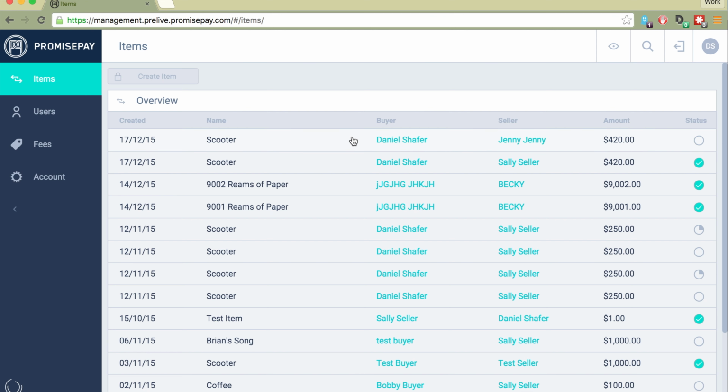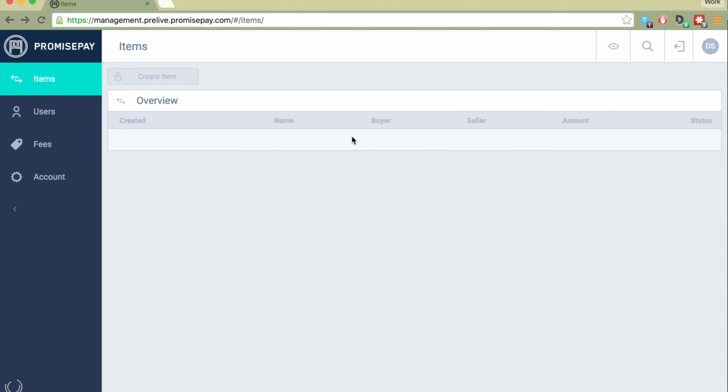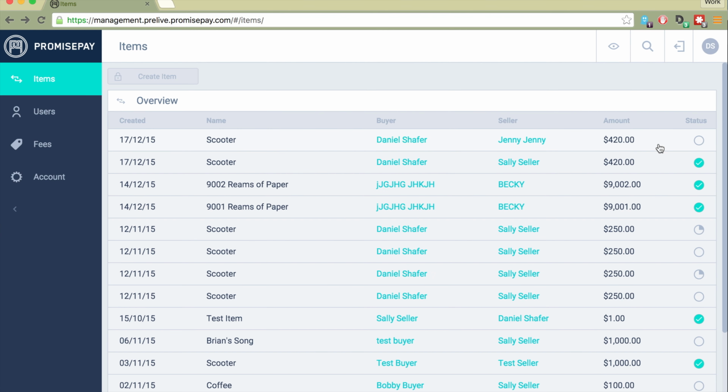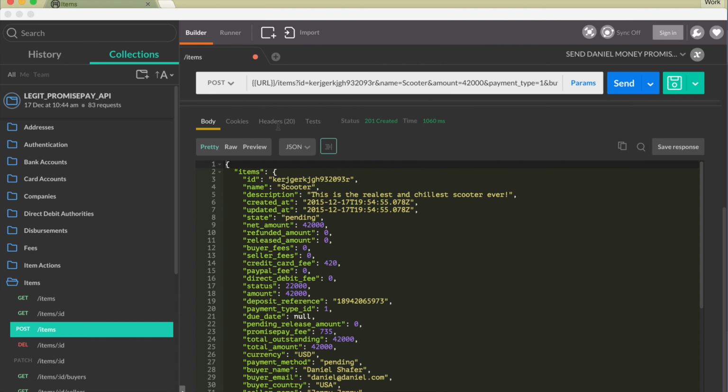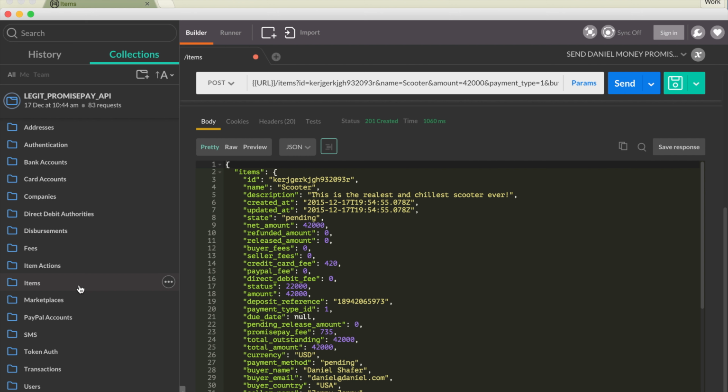Now it's important to see the status of the transaction. So this is an escrow transaction, and right now its status is pending. And there's a lot of different stuff that you could do from this point. You can send a request payment. You can send payment. There's a couple different ways this could go.